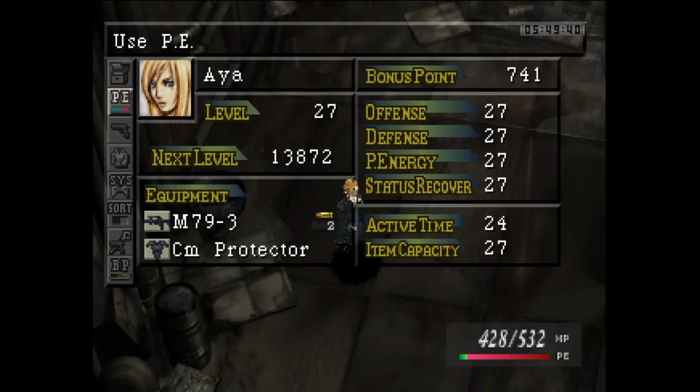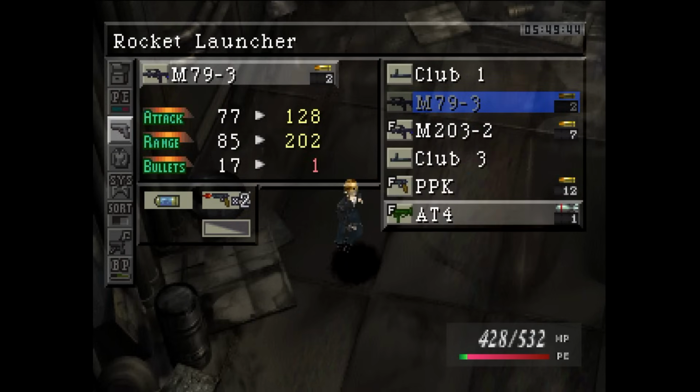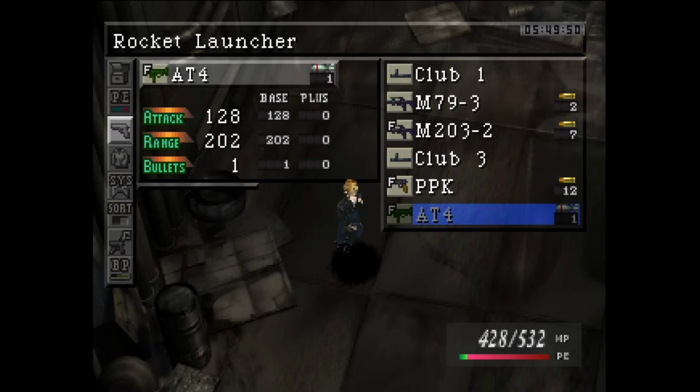All right, let's take a look at that. AT4 is a rocket launcher. So I have rockets. This has no bonus stats. It has huge attack and range, and has one bullet at a time. So, I guess this is like a boss weapon, because we don't get much ammo for it.